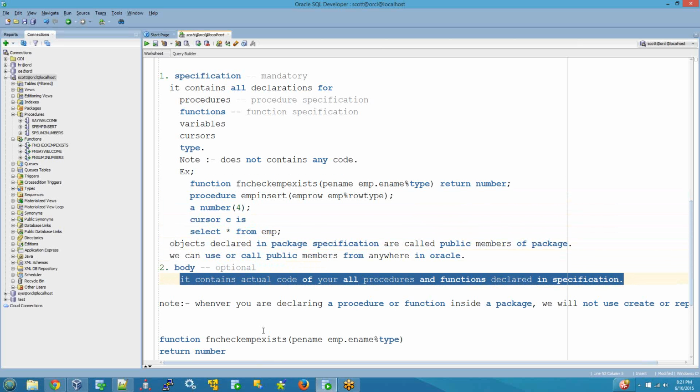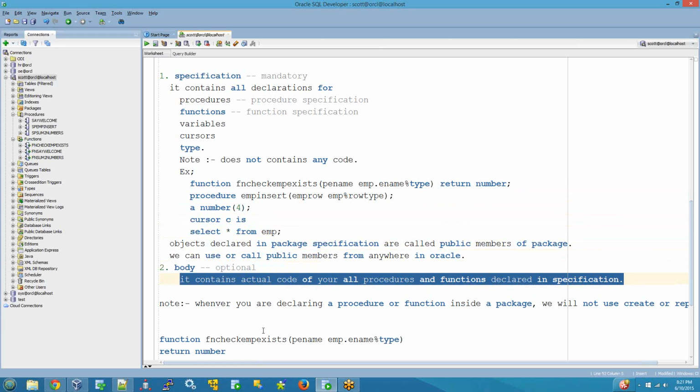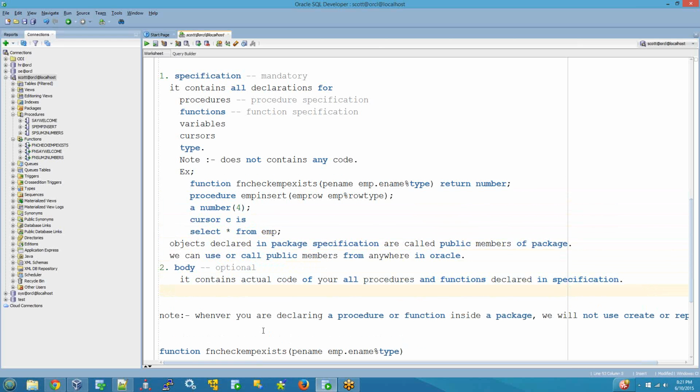If a package specification contains 5 procedures, we have to write code for 5 procedures. So the body is compulsory.